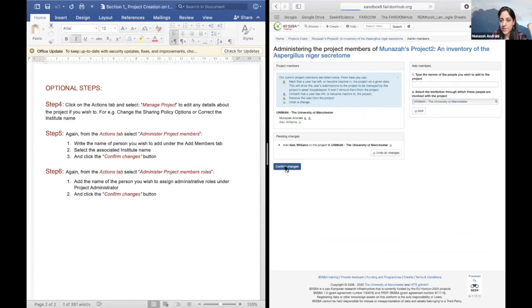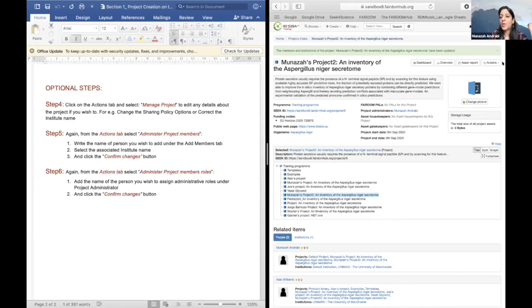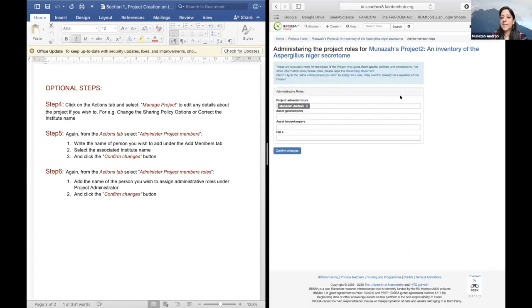So you can do this from the manage. Among the members that you have added to your project, you can also choose who you want to give the administration rights to. That is totally your choice, maybe nobody. I don't want to give administration rights to Alan right now, so I'll just keep it to myself.